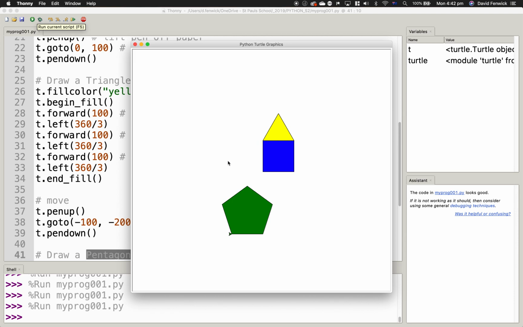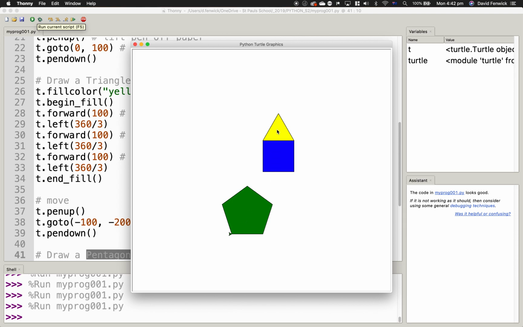Then I lift up the pen. I'm moving down here, which is negative 100 on the X. So X is here, negative 100 is back to here, and Y, so Y positive is up the page, Y negative is down the page, negative 100, negative 200, then I draw side 1, 2, 3, 4, 5, and color it in.